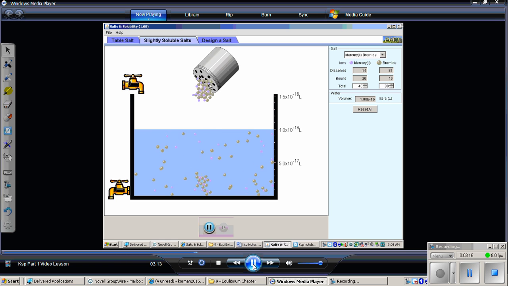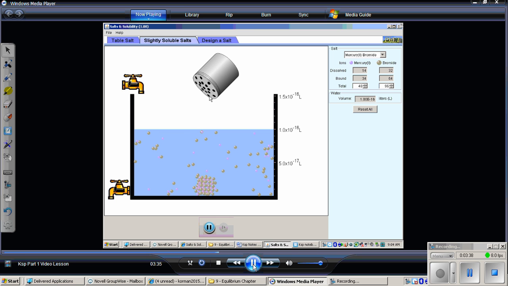Again, I can put more salt in for those of you that just like watching it fall in there. Look, very little of it dissolves, and it sinks down to the bottom. Now we're going to get more of that exchanging back and forth. So the idea of dynamic equilibrium is not just that the concentration stays constant, which it does, but there is still an exchange of particles going on. The particles aren't going to stop moving.